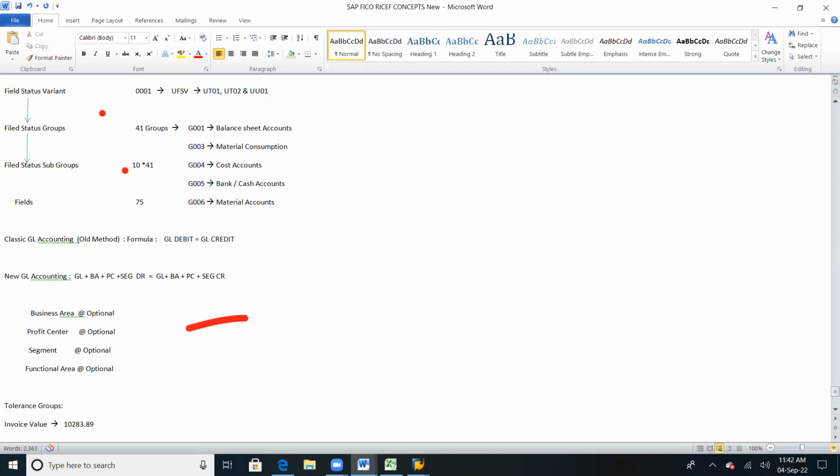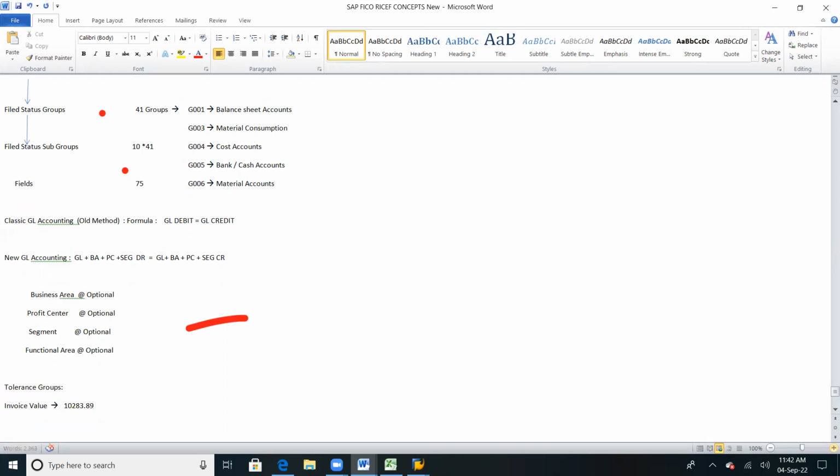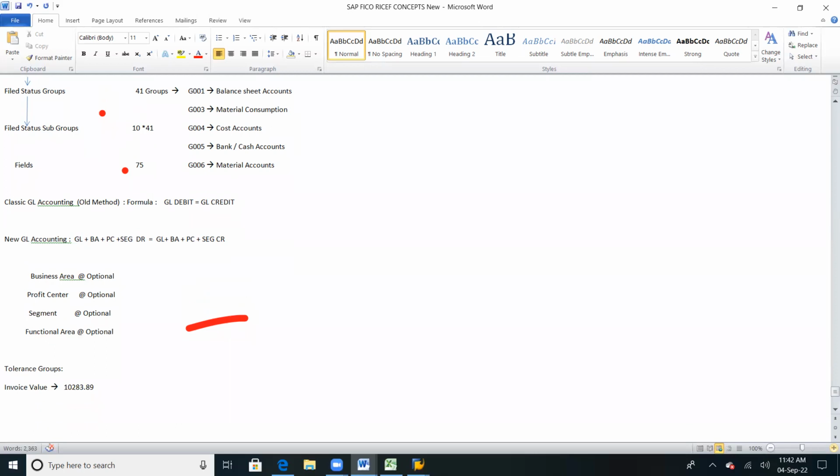This is the amount of my invoice. Customer needs to pay us 10,283.89 rupees, but the customer is paying 10,280.